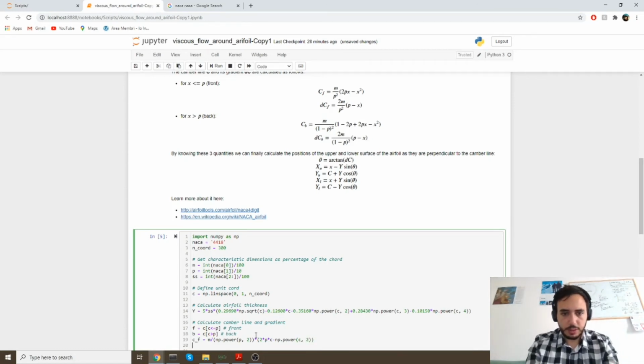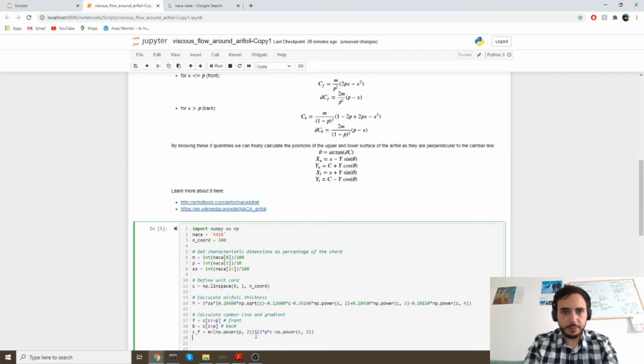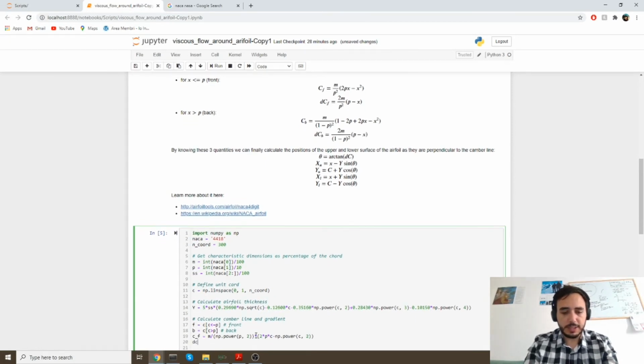Good. Now we can calculate the derivative. The derivative is dcf equals to what? Or let's actually calculate the back part first. dcb equals to m divided by, and we can see it here, 1 minus p, okay, but it's squared, right?